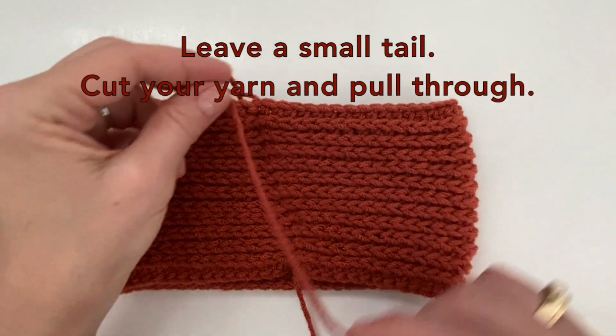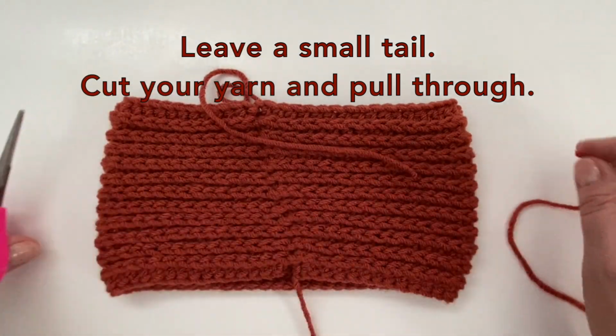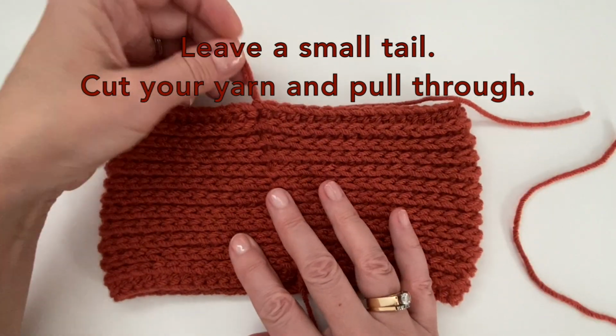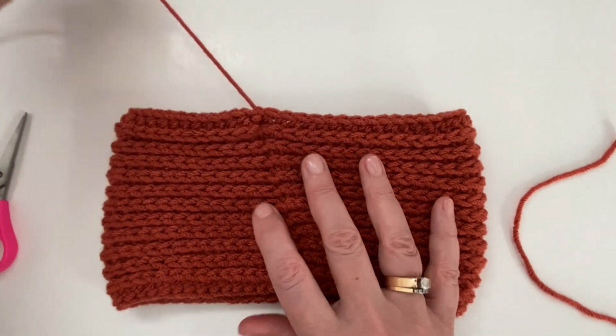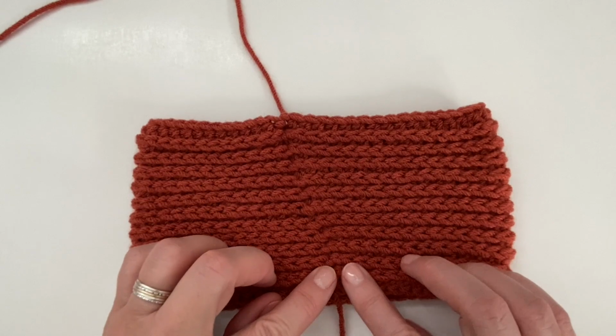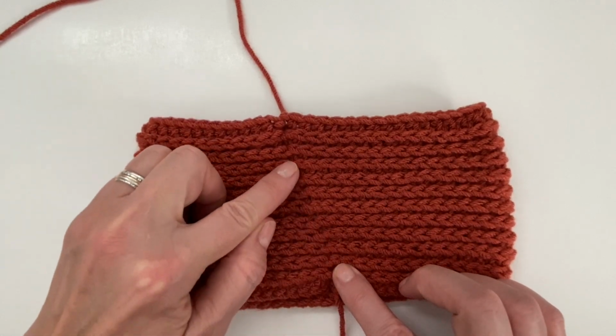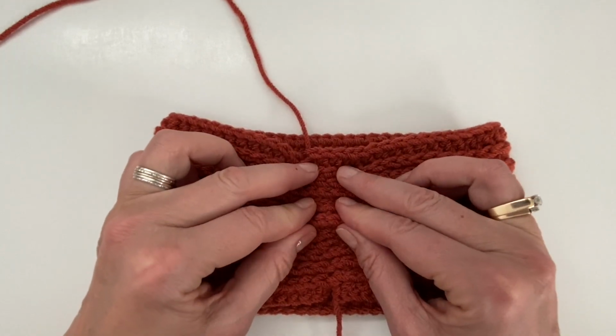Once you have the amount of rows that you like, just leave a small tail, cut your yarn, and pull through. You will notice that the closing seam actually goes at a bit of an angle. That's okay, that's exactly how it should look. But when we make our pinch, we're going to make it straight.